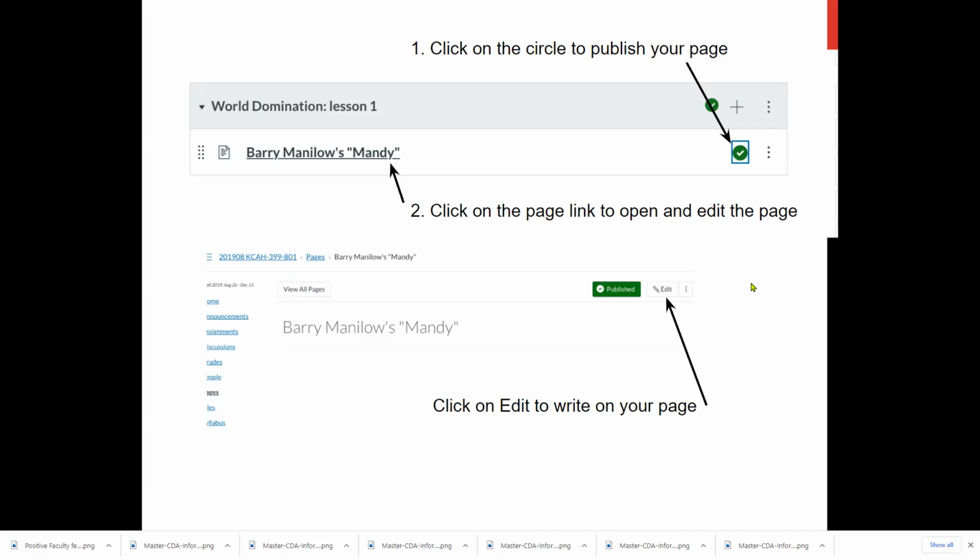And then if you want to edit it, you actually have to just double click this. Actually, I don't know if you might be able to single click it. I think you single click, just click on the title of your page. So it's kind of different where to find the edit for the pages. You literally hit the title and then it will open up so that you can edit your page.